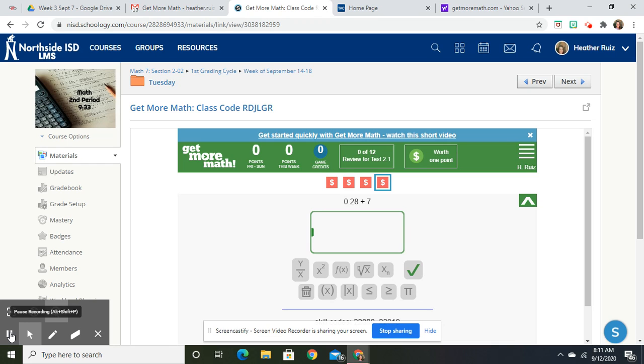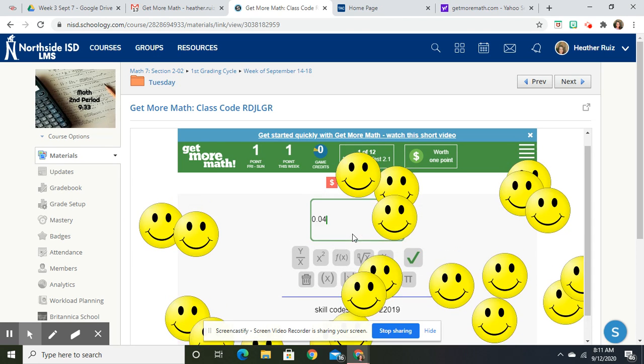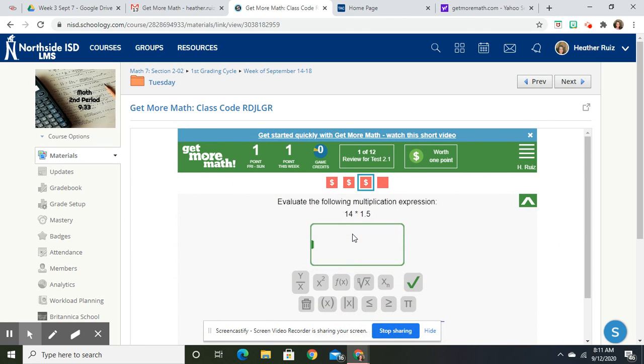I've got to keep in place my decimals, so I know 28 divided by 7 is 4, but I have two places, so I'm going to go with point. It's still not working. You may have to push a couple of times. It seems to be a little bit temperamental. All right, there we go. Now my keyboard's working. My two decimal places, 0.04. And I hit enter. And I got it right, so smiley faces.